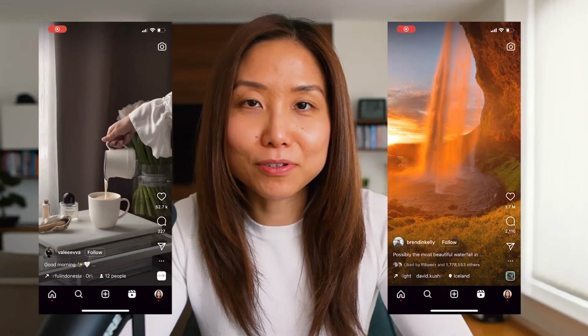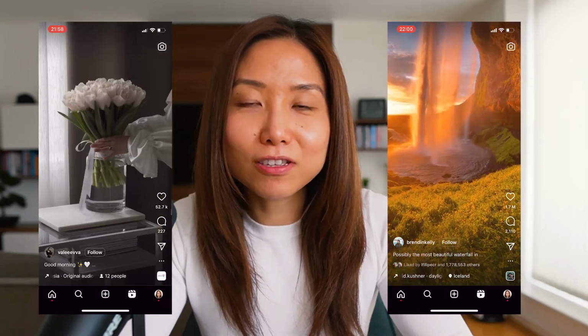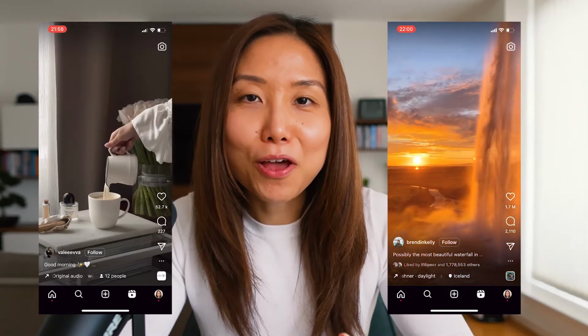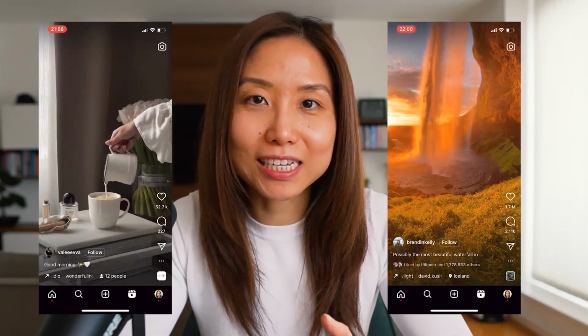And I'll show you some examples on screen. And what I mean by this is that when it gets to the end of the reel, it's very hard to decipher whether or not it's actually finished, or maybe along the way, people have missed out certain details about the reel and they want to go back and watch it again and again. So the reason why this does so well is because Instagram sees this as a way to rank those reels as much more engaging than others.